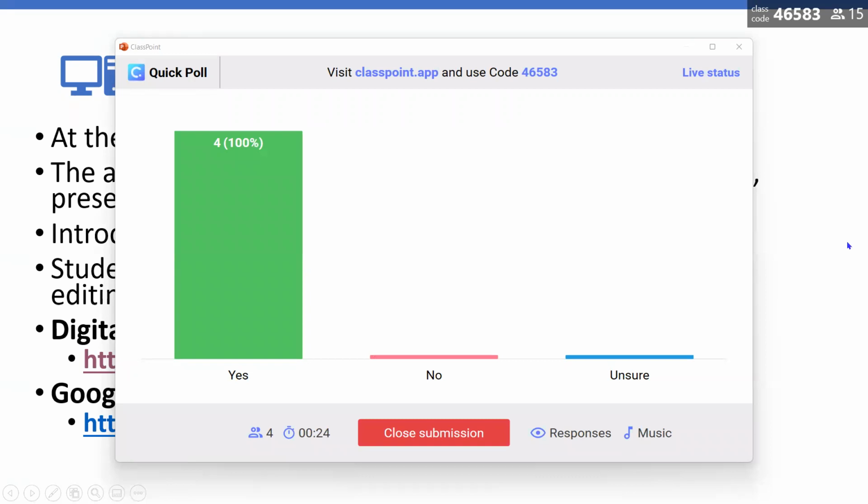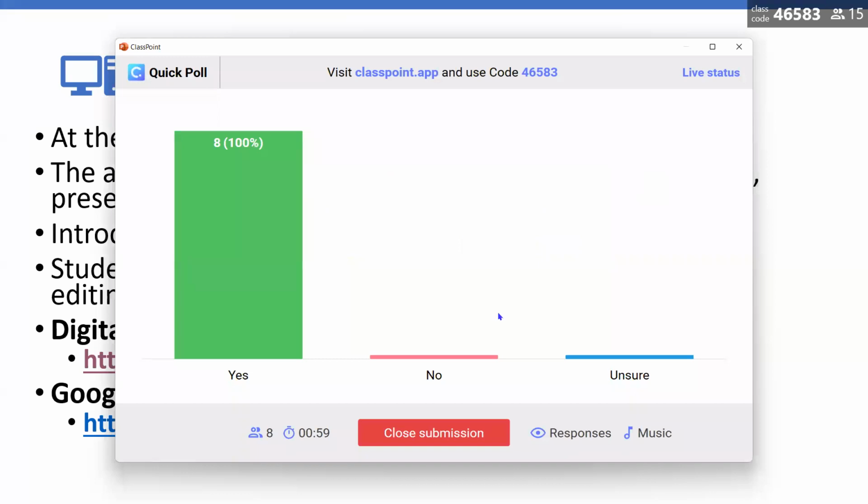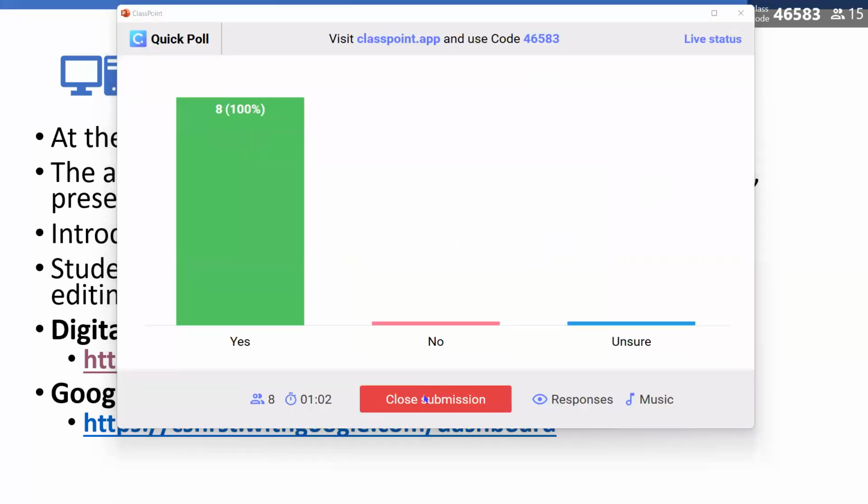Great. So we got 8 people saying yes, they are understanding what I mean to say, that how they can introduce programming in grade 7, grade 8, how they can introduce block programming in grade 5 using turtle programming. Thank you so much, everyone. We'll just close this poll and move further.